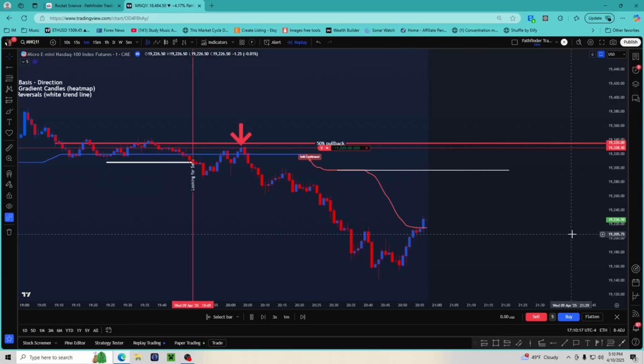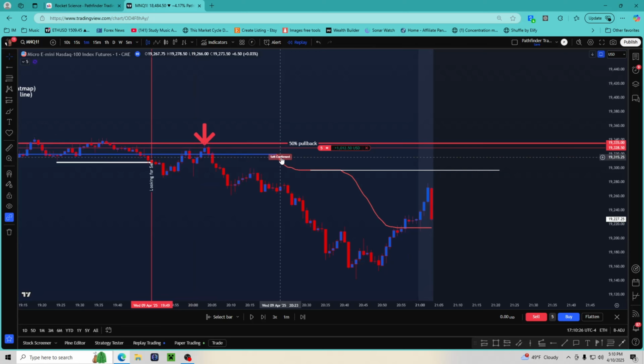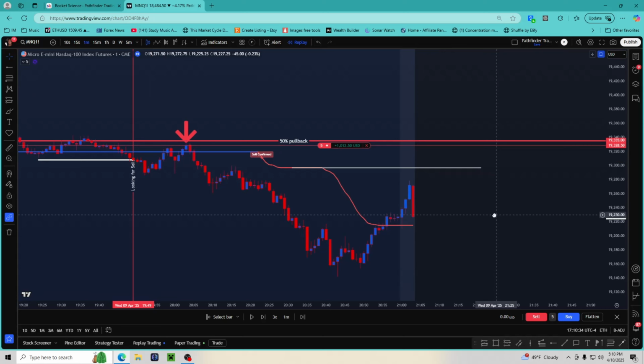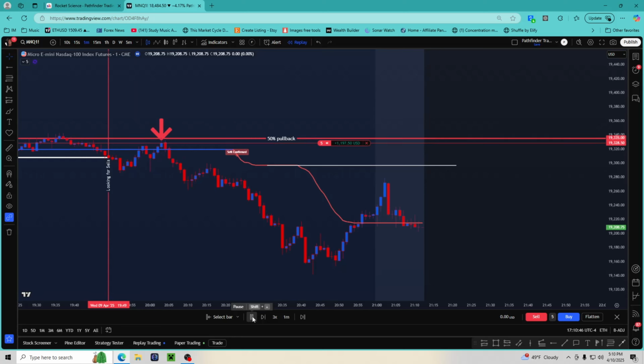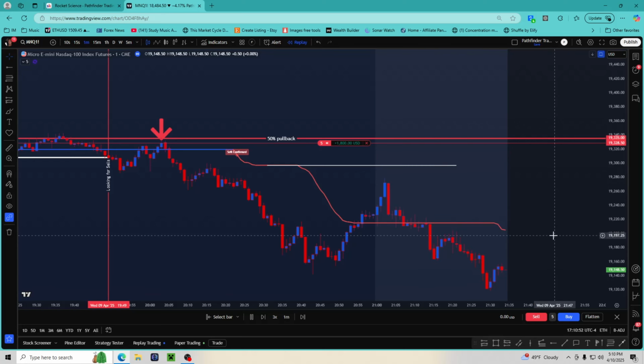Now, you are now in a bearish trend because you can see our basis is moving down. That's where the sell confirmed comes in. It begins to move down. It's confirmed. The market, boom, starts to drop. Now you have a new ray. As long as this stays flat, and you stay below that, you are in a downward trend. Market gets back below and continues down again. You're now at $2,000 profit.